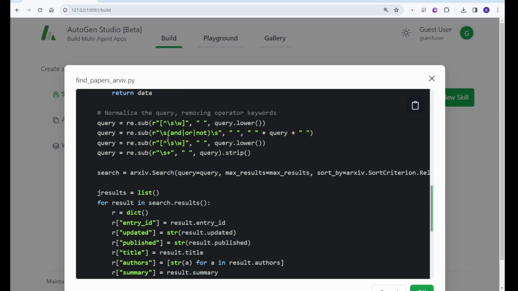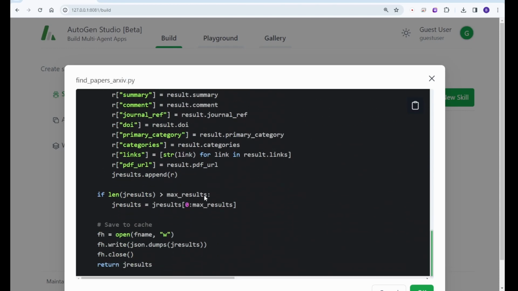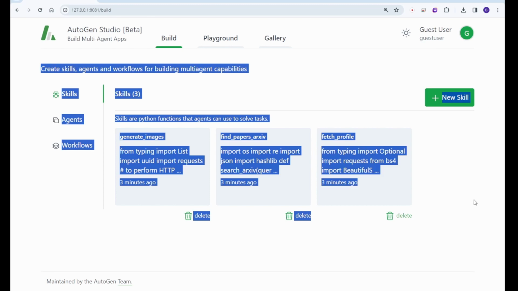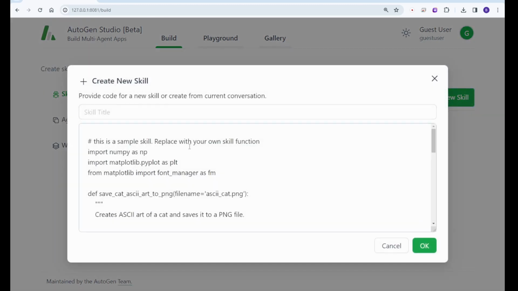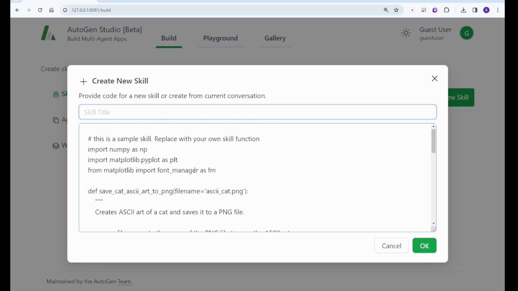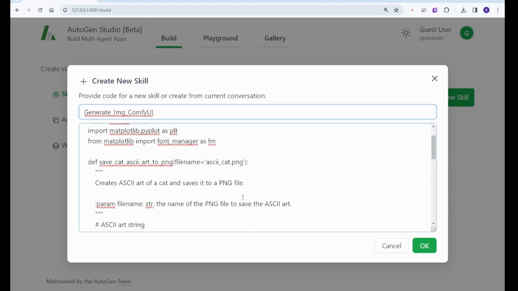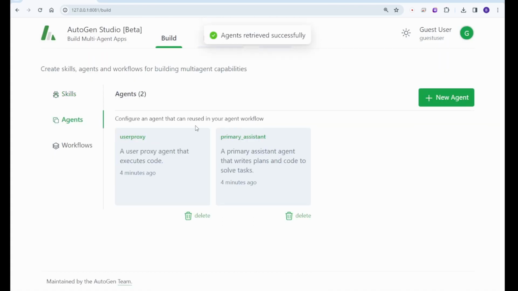Then if you don't know, you can still do that with AI. So how can we create new skills? Well, first of all, we can go to this new skill button and then we can type the name of the skills and then you can copy and paste the Python code in this text box and press OK to save that. So for example, if I want to generate an image in ComfyUI, maybe later on I can do that, and then you can type the Python code calling the API of the ComfyUI system and get a URL, generate the image, pass it back to the AutoGen, and here we have the agents.